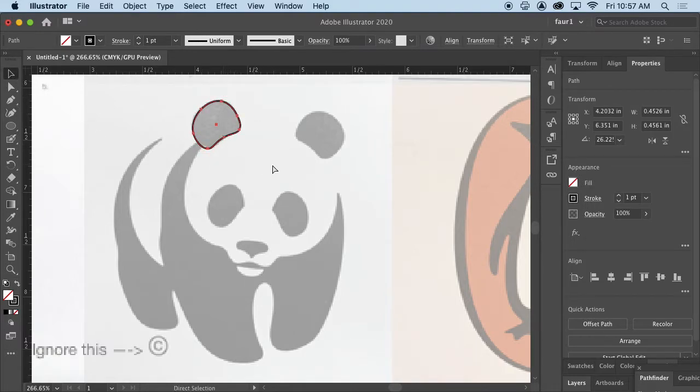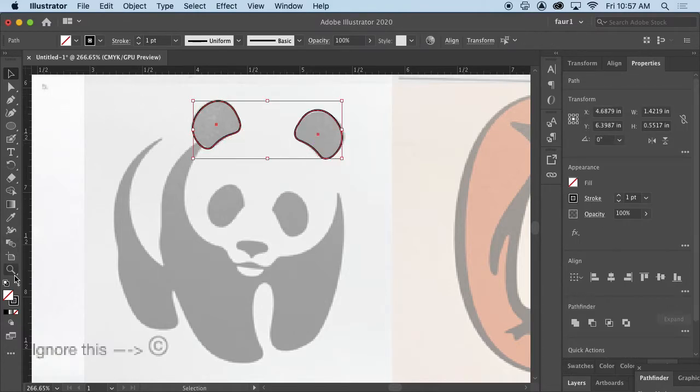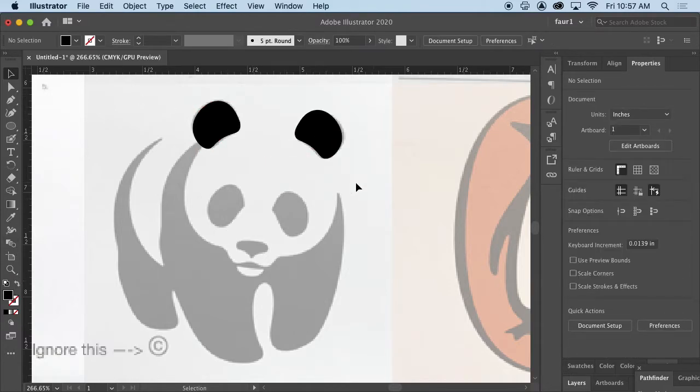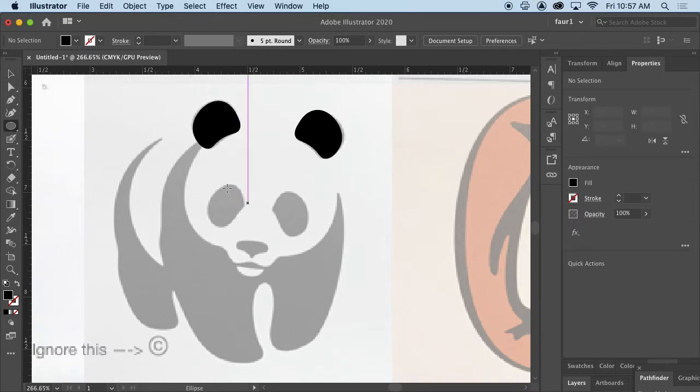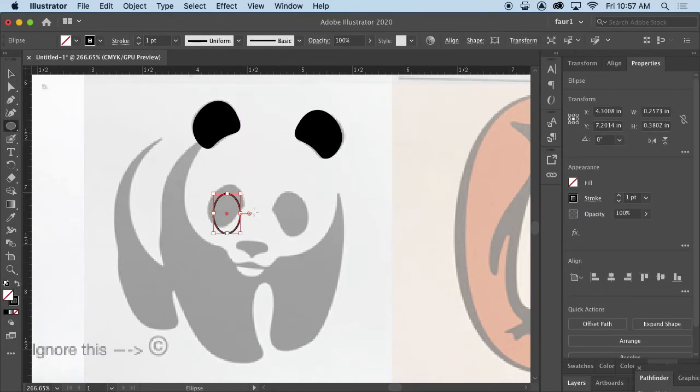I'm going to copy it and paste it. And I'm going to flip this so that using the properties here, I'm going to flip it here and then put that one here. Rotate it so it's pretty much correct. And I know if I select both of these and just flip them, boom, got the ears done. Same thing with the eyes. I'm going to just start with like an ellipse, rotate it into place, get it kind of close, right?